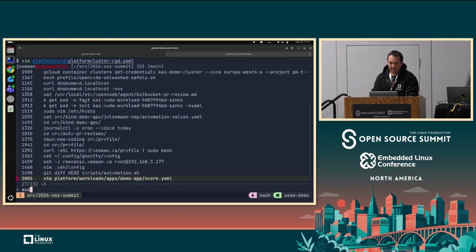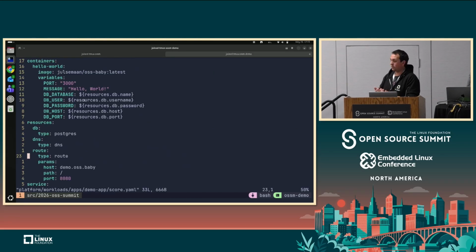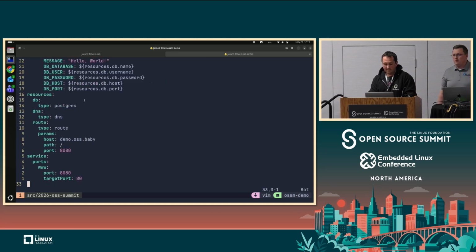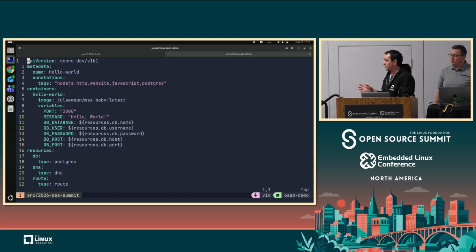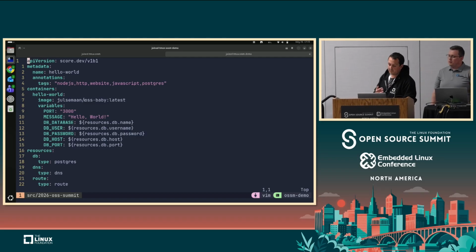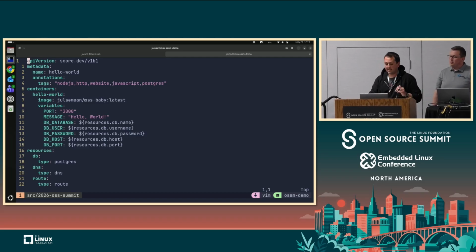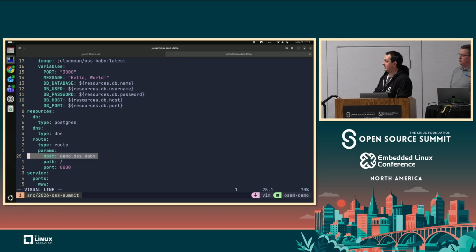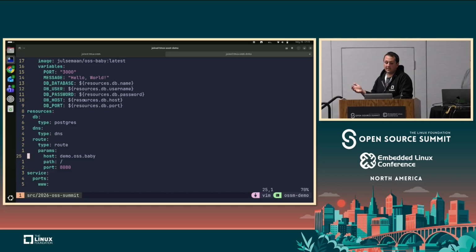Now let's look at our demo application, so our Score manifest. So here we have, how many lines? 33 lines that compose our whole application, right? So that's a simple Hello World application, but still, it has a web server, it has a Postgres database, it's able to be exposed via DNS, and it has an ingress route for this domain name that we're going to be looking at after. So we have a full-on application exposed to the internet, declared in a very small amount of lines. Then all of the complexity basically lives within Score that is able to take this simplified intent, then render all of the Kubernetes manifests afterwards.